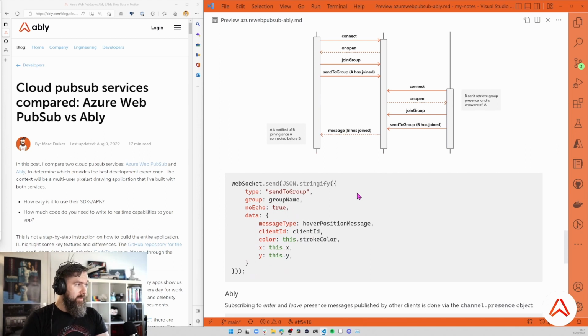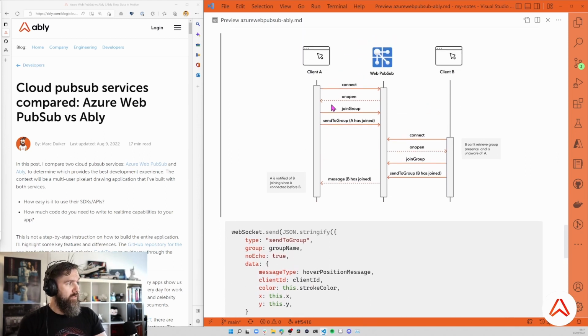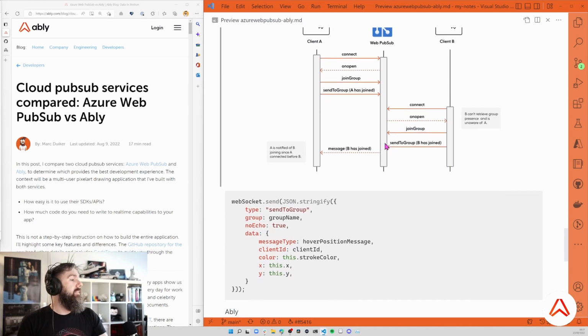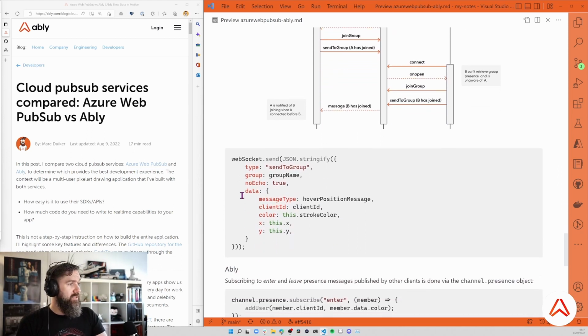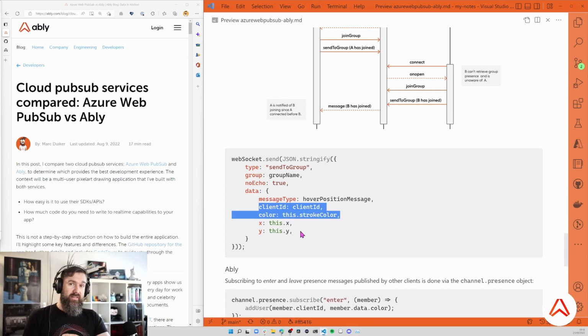So as a workaround, in this case, B is not aware of A. So whenever a message is received from A, client B needs to know that that's a new specific client with a certain ID. The way that I'm dealing with that is I'm just misusing another event type for that. So whenever a client hovers the mouse over the canvas, I'm also specifying the client ID and the color associated with that pixel cursor. But I'm doing that every time that client moves their mouse. So I'm sending a bit too much information. It's actually redundant. I should be able to just send it once, and then it should be set.